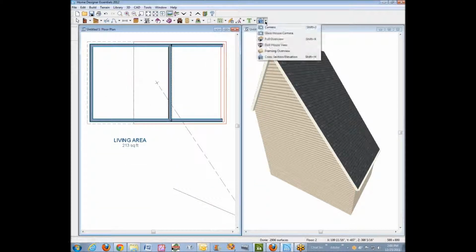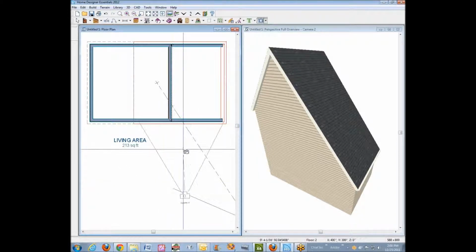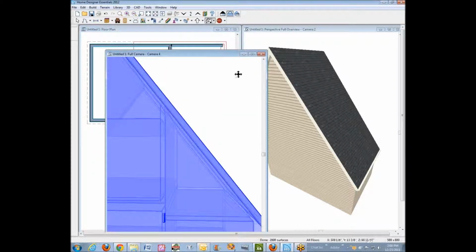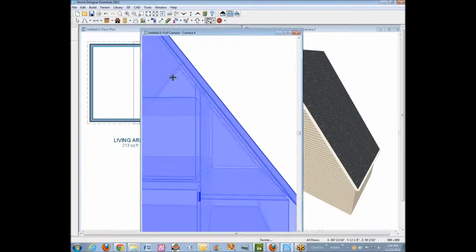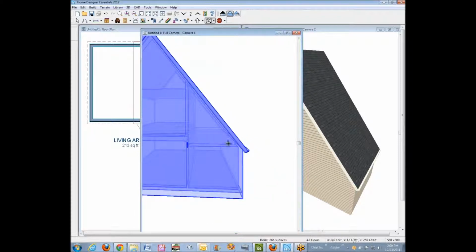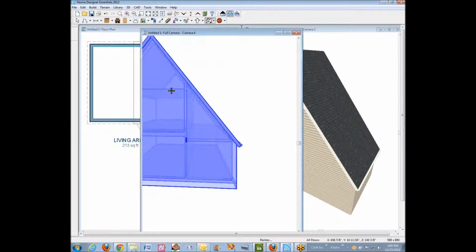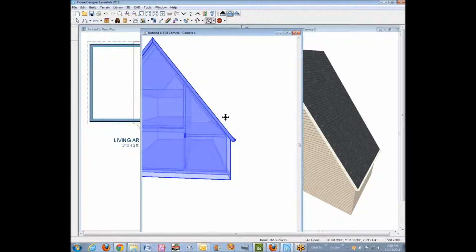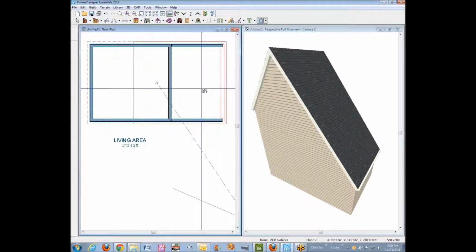I guess we could use a glass house camera. Maybe that'll be a little more instructive. Okay. Make a third camera, or a third window here. See if we can see anything of what's going on. See, I lowered the ceiling here. That's 8 foot, that's 9, that's 9. There's still enough geometry left in here to keep the roof from breaking up. Okay, let's go back here.